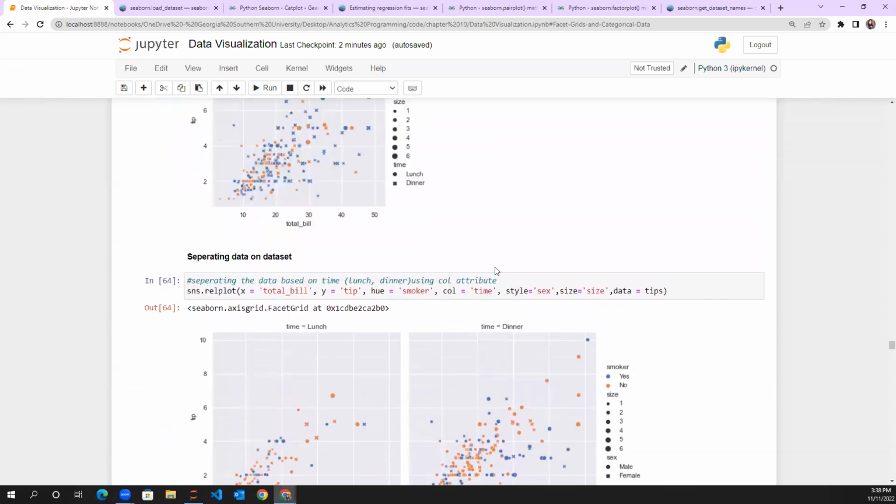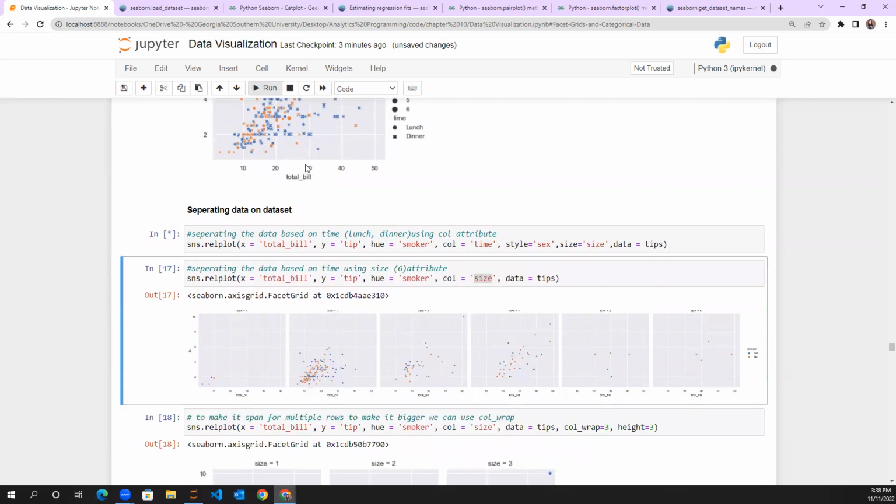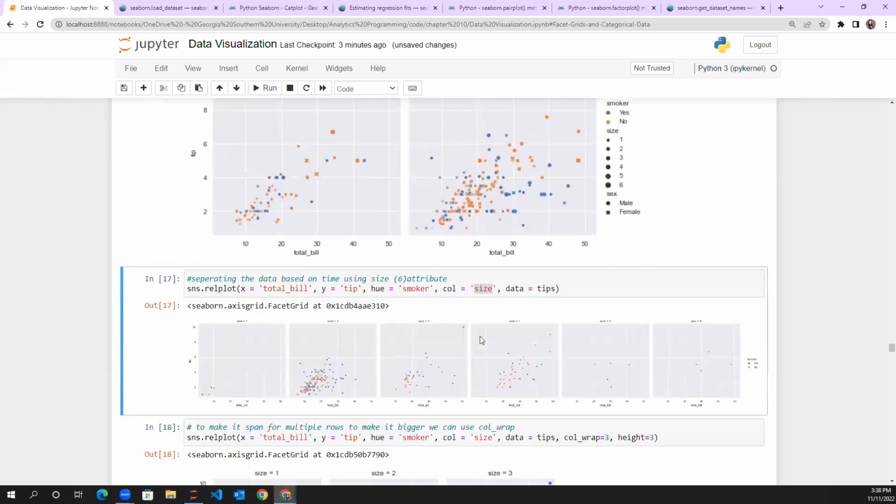as the column. So in this code, you can see total bill is covered in the x-axis, tip is covered in the y-axis, the third attribute, smoker, is covered in hue, and then col, the 4th one, is covered, and the 5th one is covered, and the size is also covered in the size of the bullet. Okay, so all 6 attributes have been covered here. All 6 variables have been covered, and you can just interchange them here.